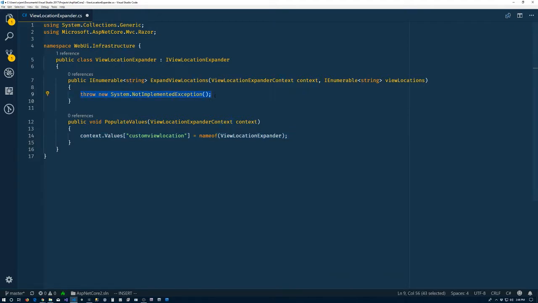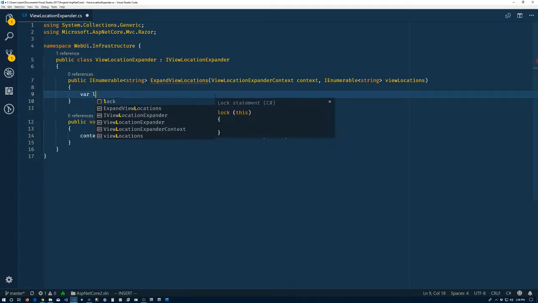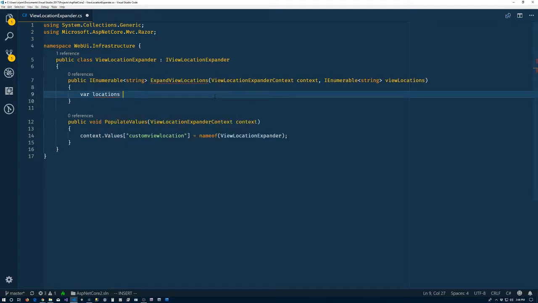We'll come up here to our ExpandViewLocations method, and what I'll do is create a new variable, var locations equals, this will be a string array, and inside of there let me just type it real quick, .cshtml. It has these token values, curly 0, curly 1, curly 2.